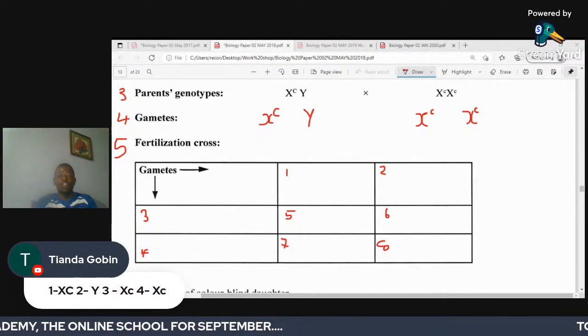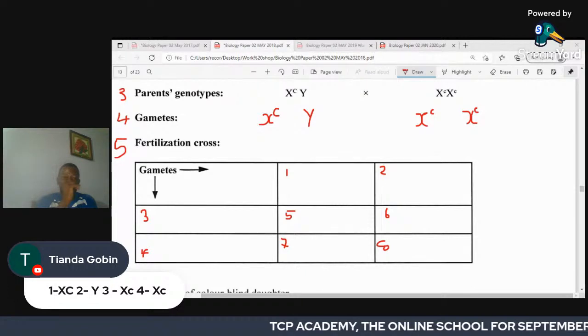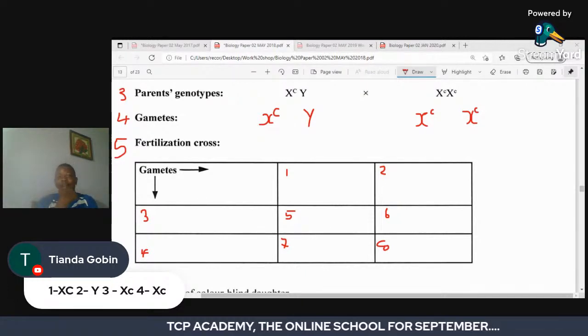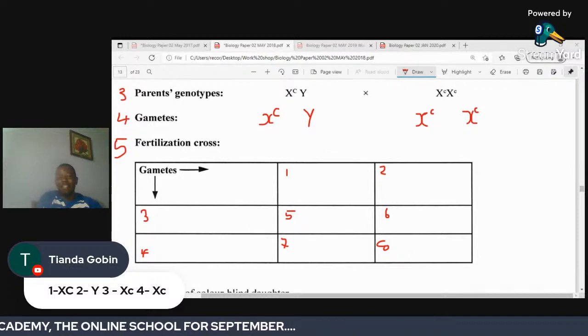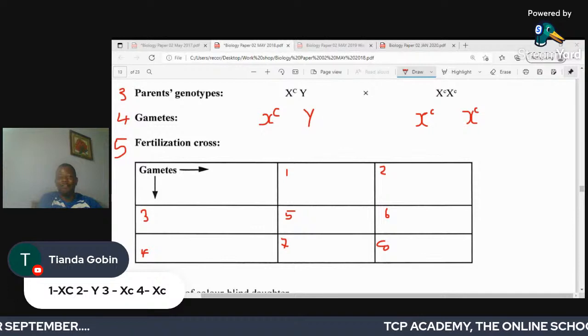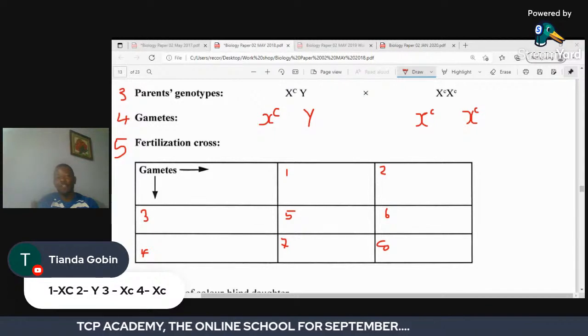Now, I want you to do the cross. Being that I have the answer, I think a lot of persons would have gotten this correct. Now that we have the answer, I want you to populate cell number 5. Let me see what this person is going to be. Populate cell number 5. Write it in the chat for me. What is cell number 5 going to be?